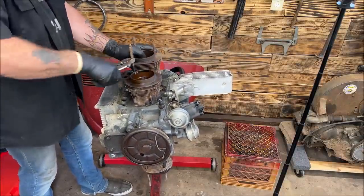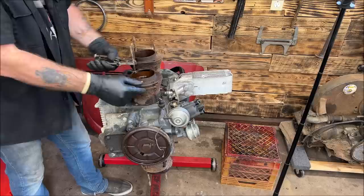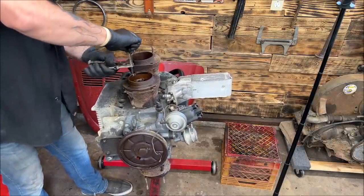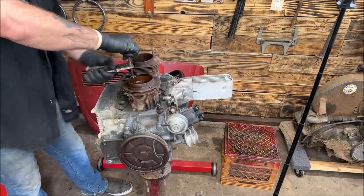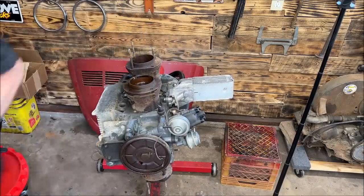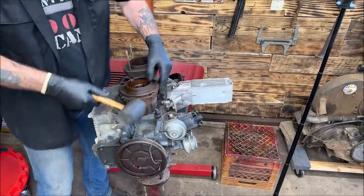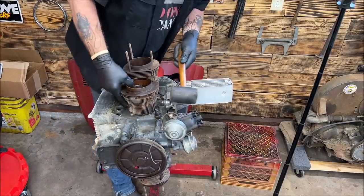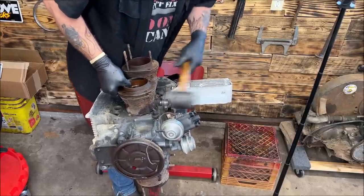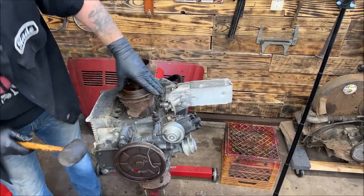There it is. A little bit of PB always helps. I don't want to be beating on this while the stud's in too hard. So, there we go. We'll wind that out. I don't know if this will. I don't much care about these jugs and pistons. Wow, that bad boy's been in there a while.